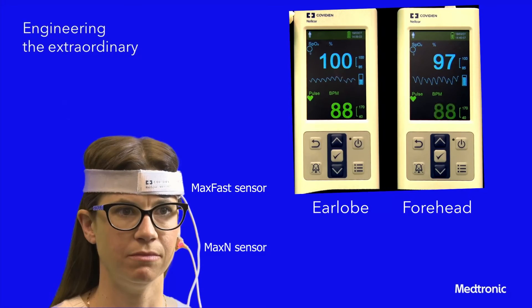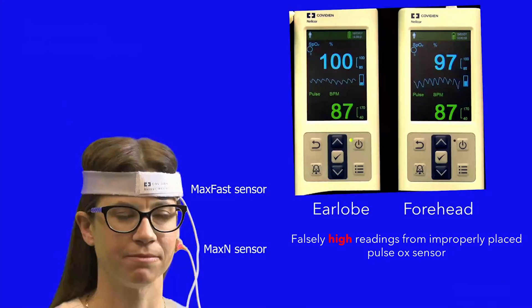In this picture, we see two sensors. The first, a reflectance sensor on the forehead as properly indicated, is showing a measured oxygen saturation of 97%, while a finger wrap sensor placed on the ear for which it was not designed is showing a saturation measurement of 100%. This difference of 3% in the range of oxygen saturation that we see may not be clinically relevant. However, in the case where the patient is desaturating, the improperly placed sensor may overestimate the actual saturation and may become clinically relevant at true lower saturations in the patient.